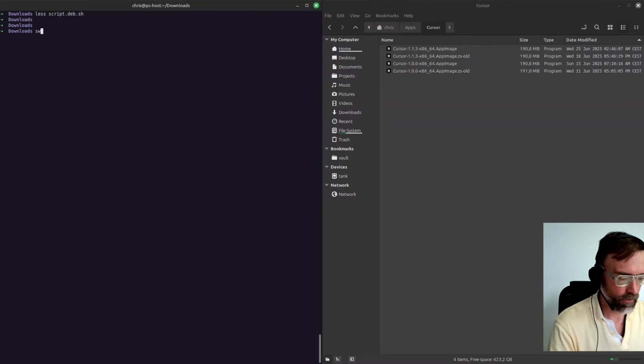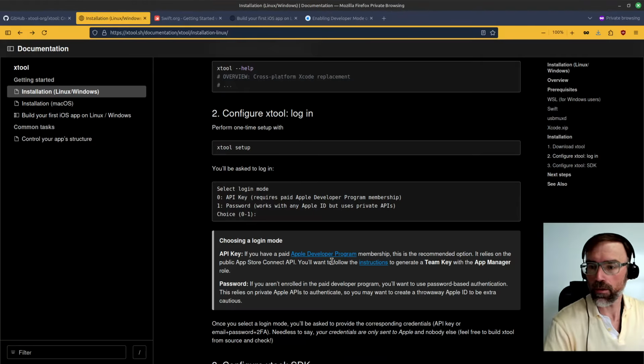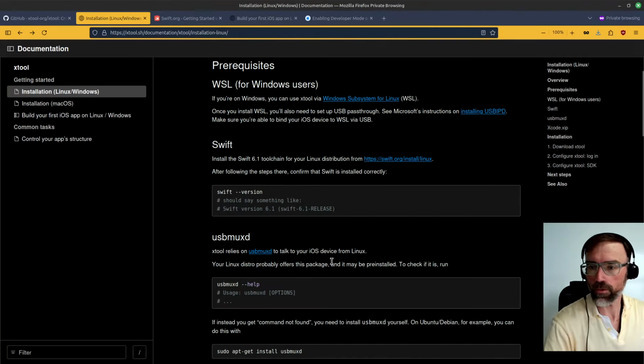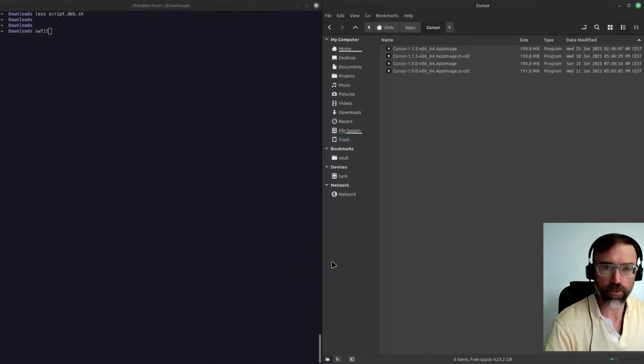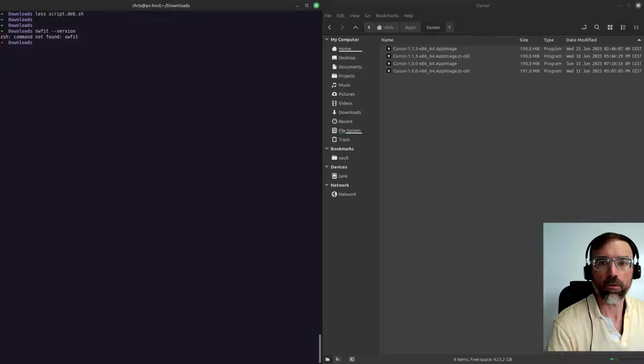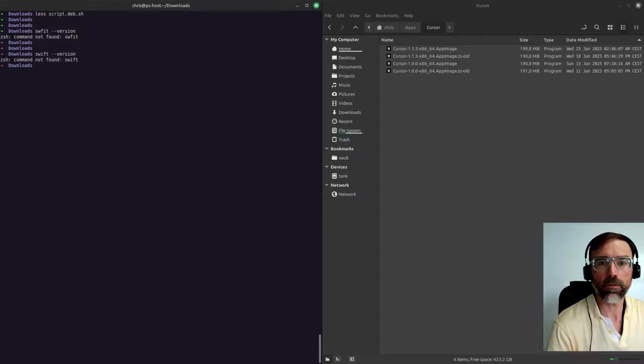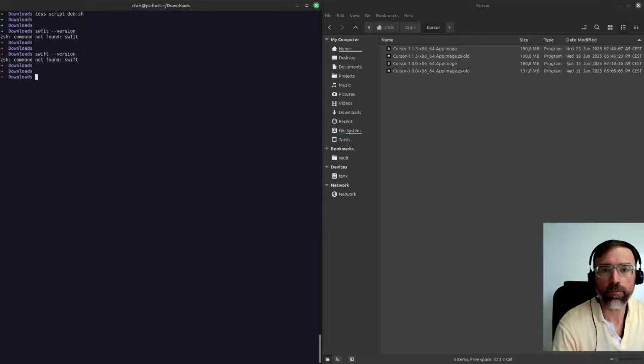Well, let's try something like this. Let's go back to their overview page for xtool. Swift --version should return something, is what they're saying. Well, again, I got a new keyboard on a new computer, so it helps if I type correctly. Still no Swift installed.